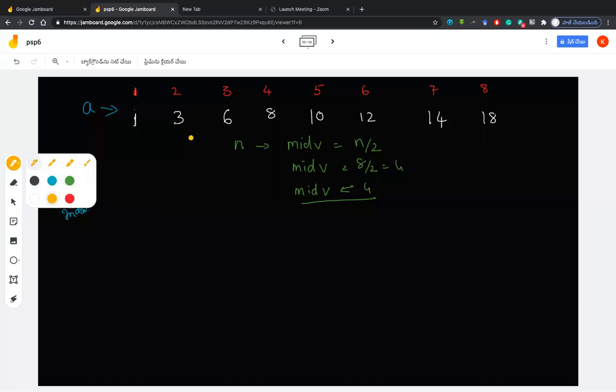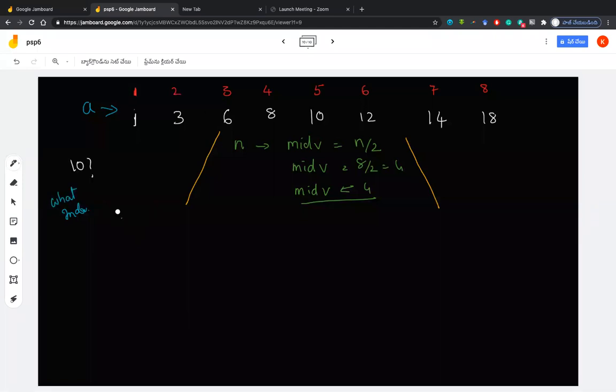I am dividing them into two parts. The first array that I got is from 1 to 4. My condition is it should start at 1 and go up to mid value. For now, we will think about this.